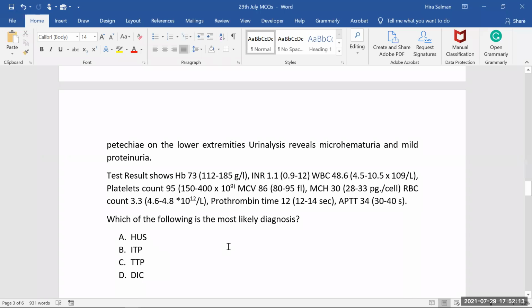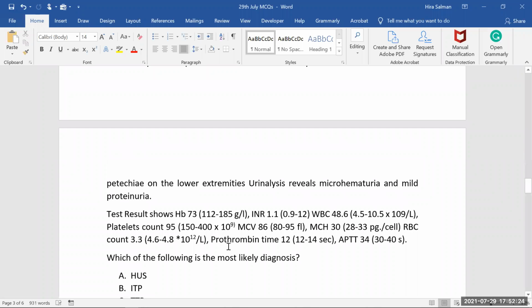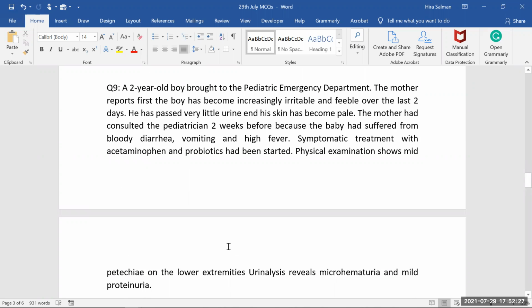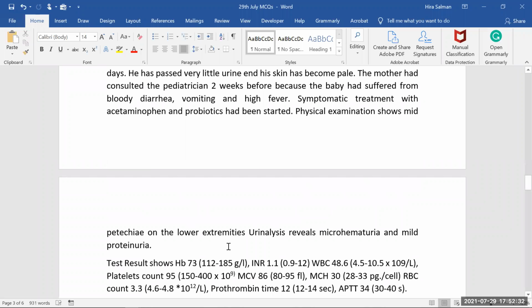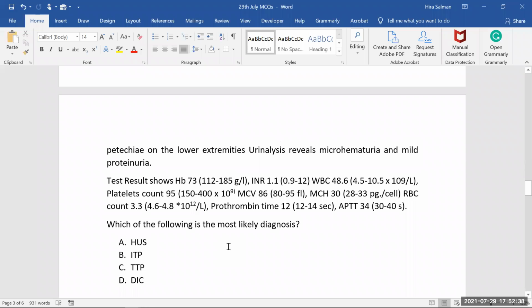Because for TTP, in order to make a diagnosis, you have to check ADAMTS13 level. You cannot say without checking this level. But in HUS, you just have to have this prior Shigella infection, renal insufficiency, and decreased platelet count. Only these three things will help you in making a diagnosis of HUS. For TTP, not only should platelet count be decreased, but also low levels of ADAMTS13. We cannot say here it's a case of TTP because we don't have anything related to ADAMTS13 here. So it's a clear case of hemolytic uremic syndrome, where Shigella is mentioned.